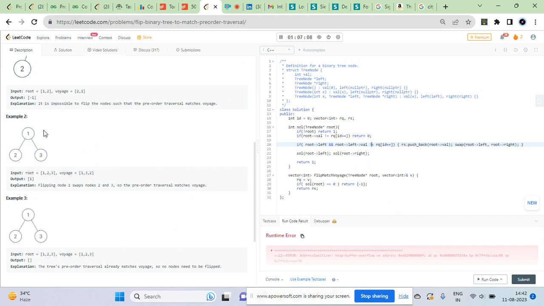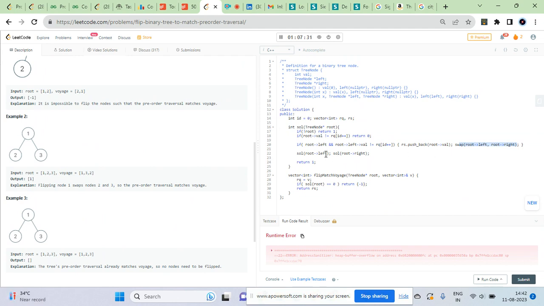So you are on 1 and id is zero. Root val matches. Call on left, id plus plus, matches. No, they don't match. So push back root val, swap root left, root right.